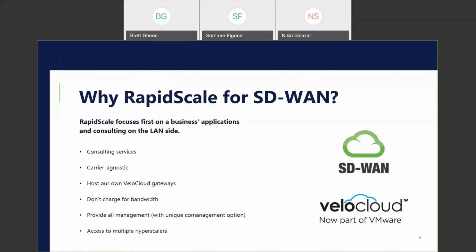Another value that we have with our partnership with VMware, being a service provider, is that we can host our own gateways. Now, what does that mean? VMware has a number of gateways that they provide for their VeloCloud services for their customers to connect to and access through their data centers across the globe. There is a premium for accessing through the VMware gateways. It's built into the cost of the solution, but there is a premium added to it for leveraging VMware's gateways. The gateway is typically your end device that all locations communicate through to create that redundancy across your circuits to a device on the opposite end. And that's your means to access SaaS-based services out to the internet or into any data center that you may host some sort of services from.